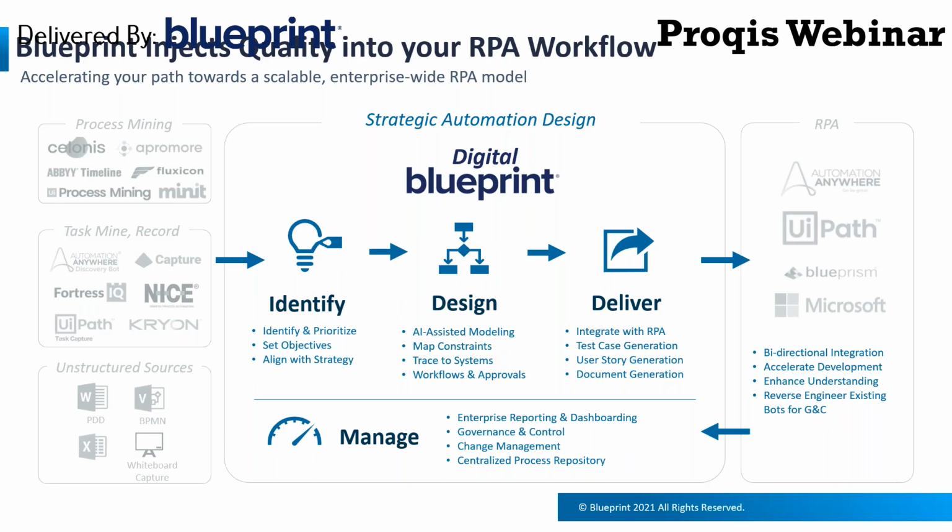Using the Blueprint platform and our digital blueprints has many benefits, including having all assets and stakeholders in one central platform, which streamlines workflows and improves alignment, so you can move your projects forward with speed and precision. We have intelligent modeling and assistance built into Blueprint, and integrations that make it faster and easier to design and build automated processes, while also improving the quality of those processes. And our enterprise analytics and dashboarding helps you prioritize and measure what's working, manage change proactively, and sharpen and scale your strategy across your organization.